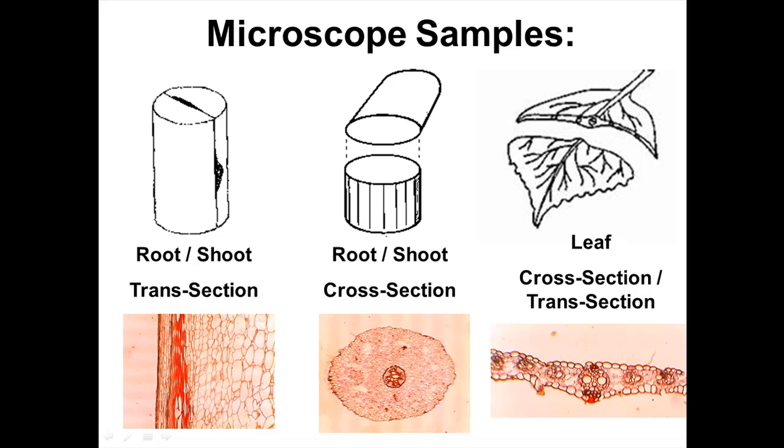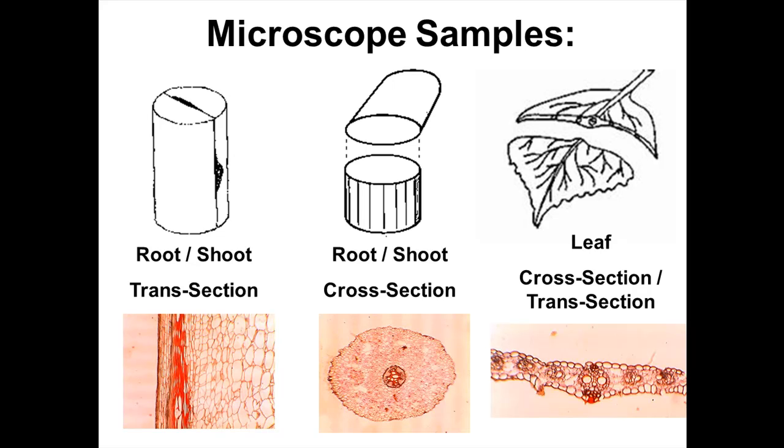In a leaf, a cross section and a transverse section are often used actually to refer to the same thing. So you can see the picture here. You're essentially cutting across the leaf and looking at the face, the surface that you've just cut. Now, when preparing these slides, they actually have to cut a very thin slice out of the leaf, because if we were trying to look at that cut surface, obviously it would still be very, very thick.